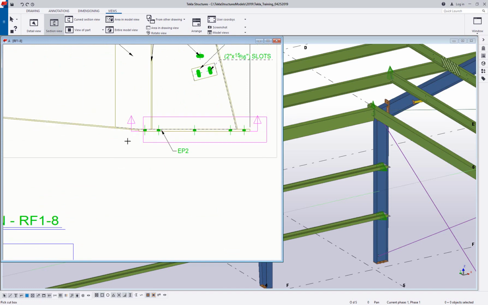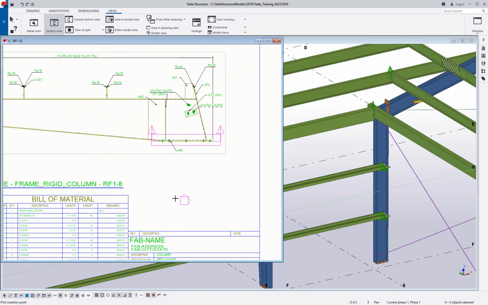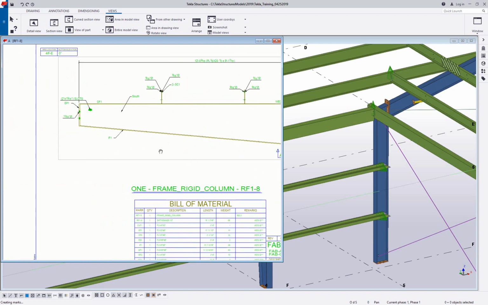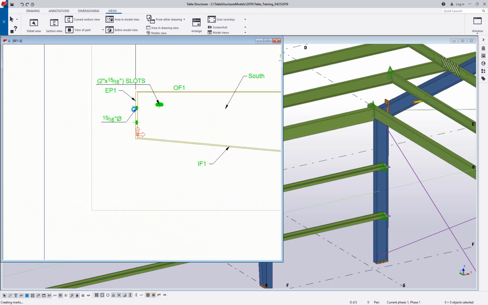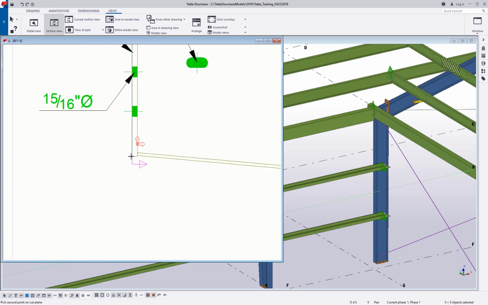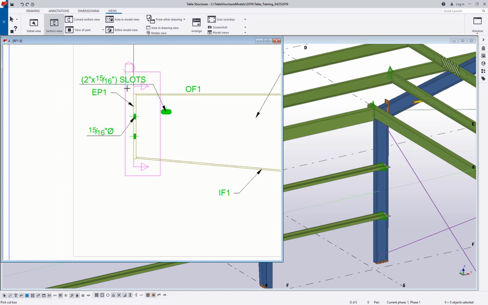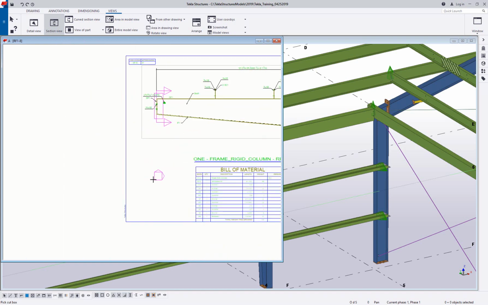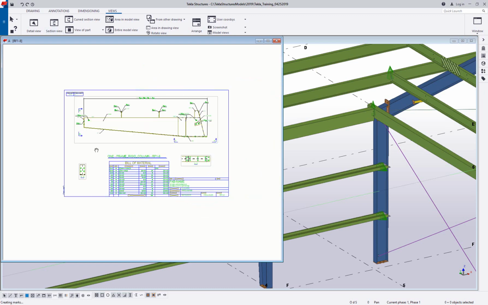And then you just come in here, you pick on 2 points to indicate a cutting plane. And then you define a range for how much you want to see in that view. Finally, place where you want the new view to be created, and then this view can be dimensioned and annotated in any way that you like. The command can simply be reactivated to add more section cuts. So if, for example, I wanted to add one here on the base, looking up, we can go ahead and just repeat those same steps to eventually get as many section cuts as we want on this sheet.